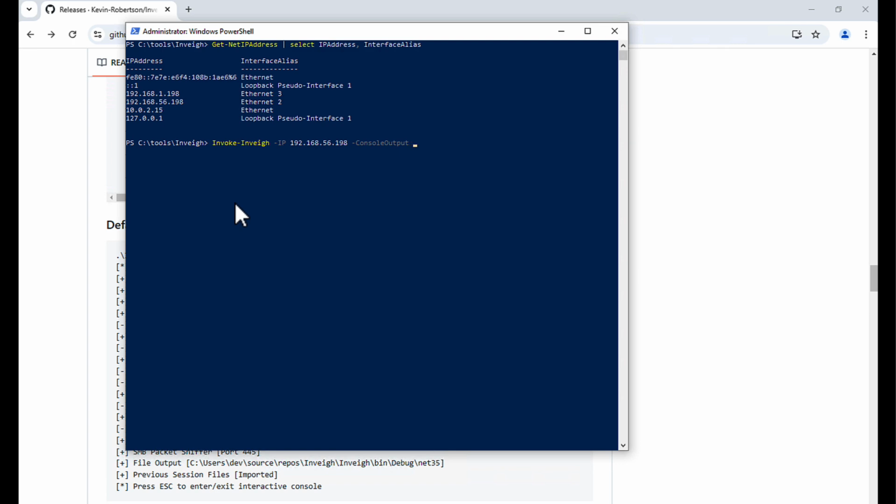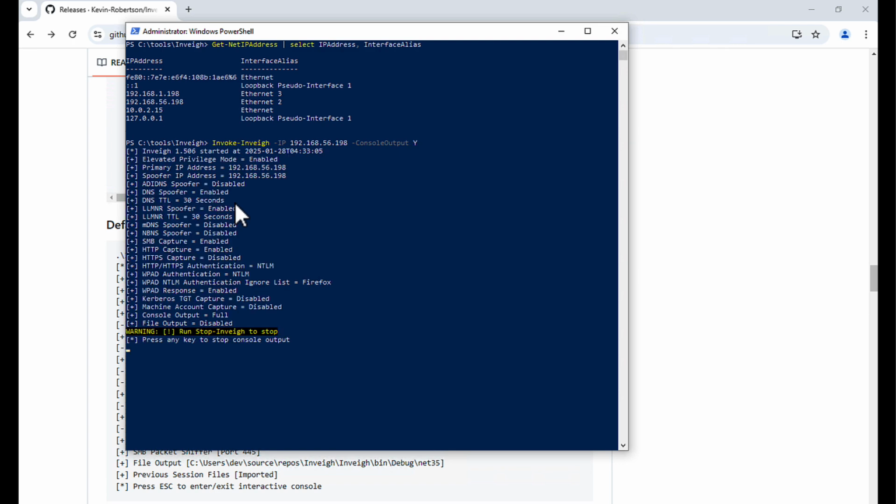So ConsoleOutput is yes, and let's start. So you can see all these settings are enabled, ADIDNS, LLMNR. Wherever you see enabled, these are all the settings which are enabled currently, and we are using the IP which is the one for the AD network.